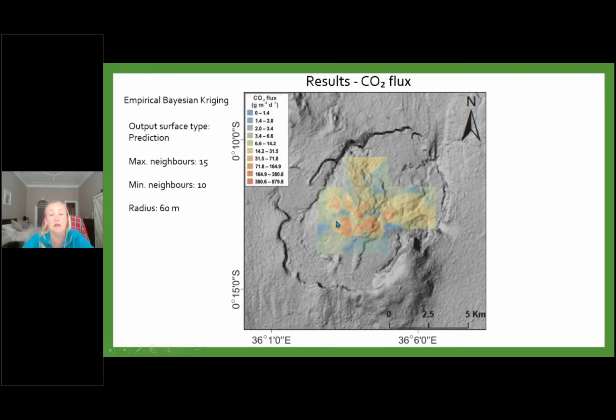So you could argue there are lots of linear features on a north-northwest, south-southeast trend, east-west trends and things like that. But then if we also bring in the fumarole locations, they all seem to sit predominantly along that east-west line, with a couple of more random ones.